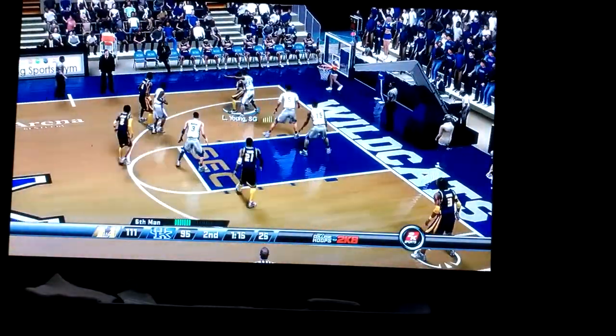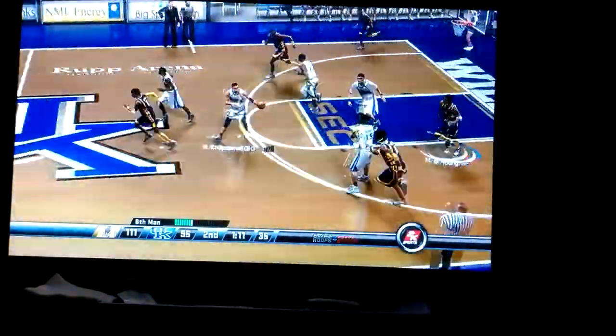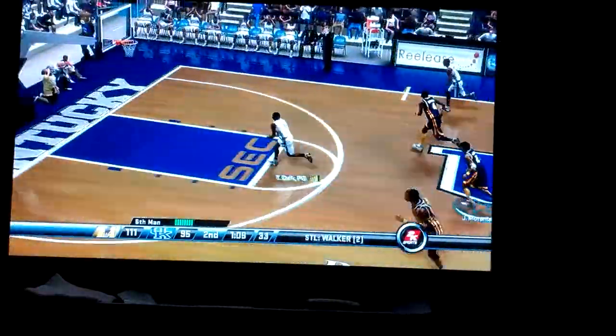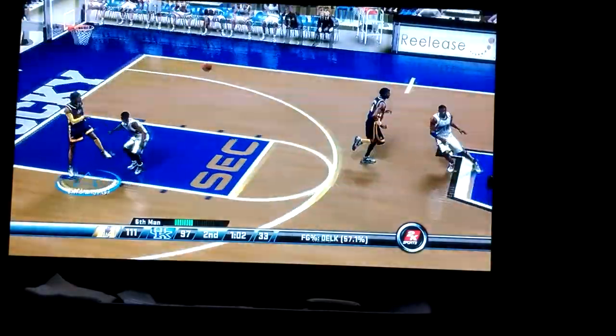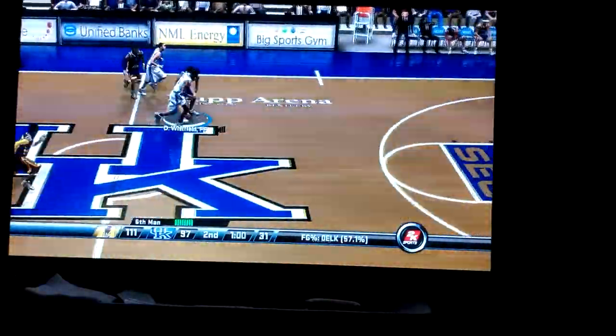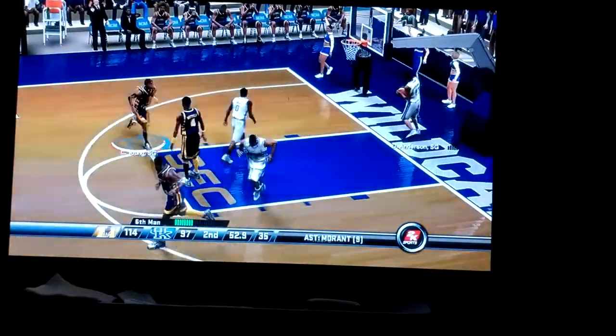Left side. Young backs in. Dishes it to the top of the key. Stolen by Kentucky. Picks it up. The finger roll was flipped up and in by Young. But they're still behind by 14. Young gets it. Left wing. Last shot. Buried for three.